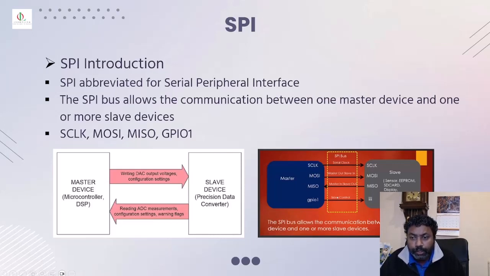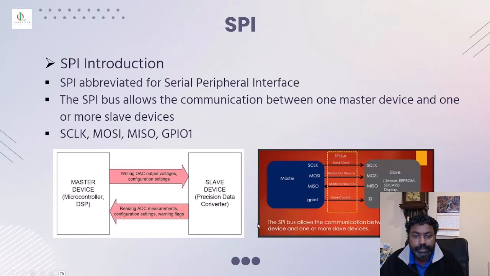And as you know, the slave can be interfaced with sensors like an accelerometer or temperature sensor, whatever the case may be, or EEPROMs, or even memory locations. When it wants to communicate, it will communicate from clock to clock, and only the chip select controls the master, and that is connected to a GPIO. So this is the basic SPI definition.